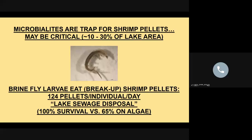Right. Yeah. So for the non-biologists in the room, Dunaliella viridis likes the south arm, and Dunaliella salina, the orange one, likes the north arm. And so what Gary is saying is he's not seeing the salina in the south arm. Yes. And never expects to see it in the south arm? Well, I hope not, because the viridis is definitely more nutritious than salina. And everything we get is another new world.